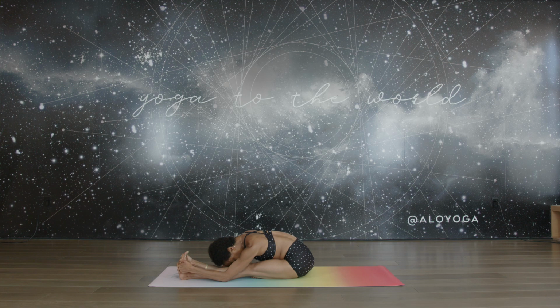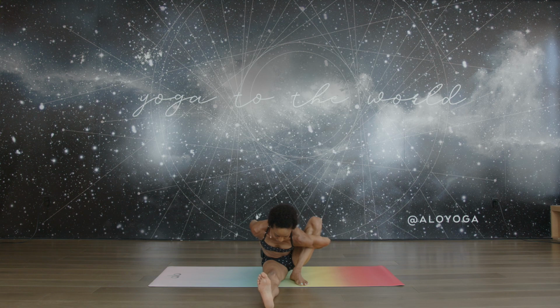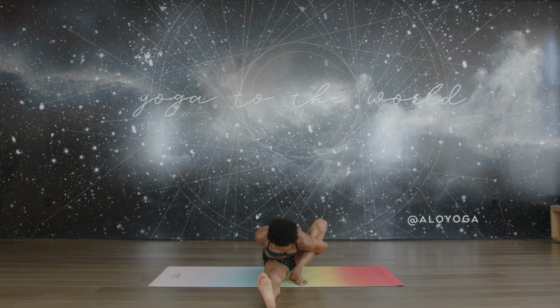Marichyasana. Let's extend the right leg out. Bring your left heel in towards your pelvis. Reach your left arm up, inside and around your left leg. Clasp your hands behind your back. Hold time, root down through your sits bone. Embrace the stretch in your left hip as you lengthen through your crown of head. Good, inhale to come up.